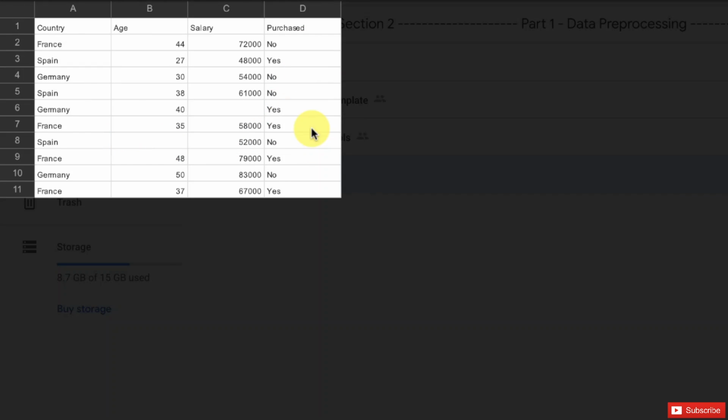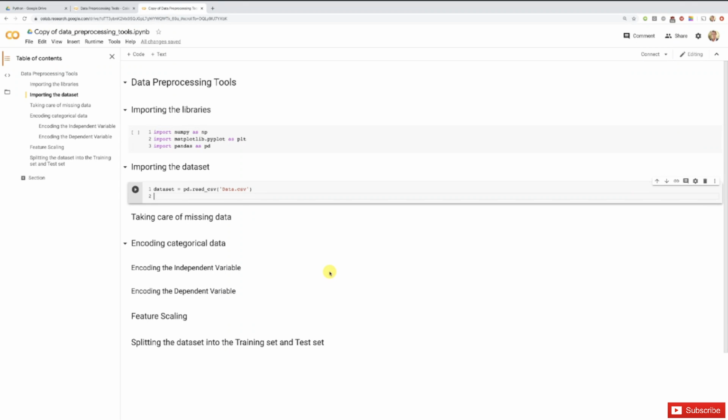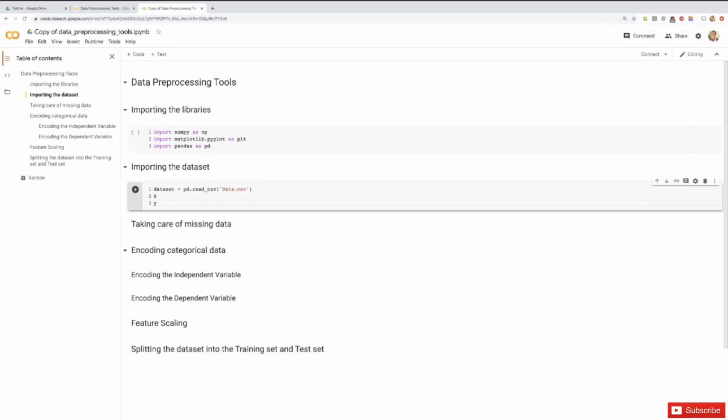Okay? And so right now, the two entities we want to create are first the matrix of features containing separately these three columns here, country, age, salary, and separately the dependent variable vector containing only this last column, because that's the column we want to predict. And that's exactly what we always have to do in this first data preprocessing phase. So let's create these two entities, and we're going to call them X for the matrix of features and Y for the dependent variable vector.